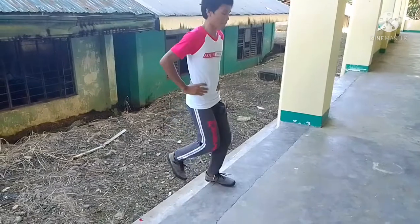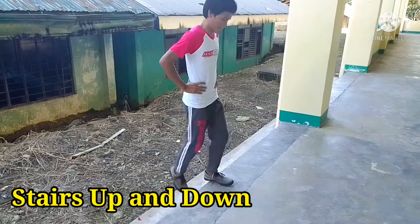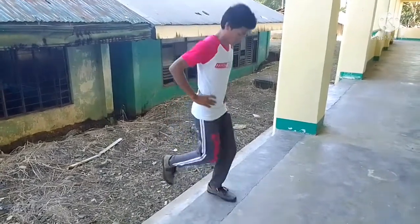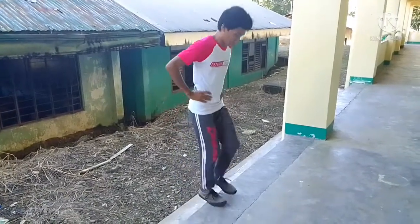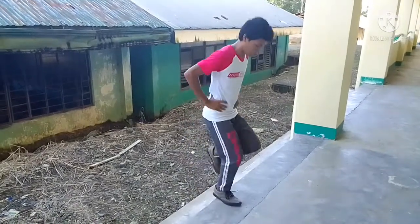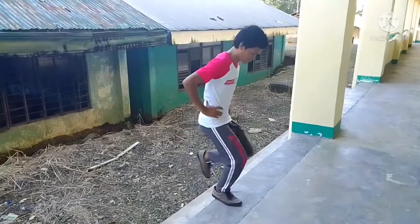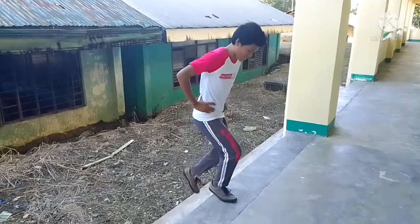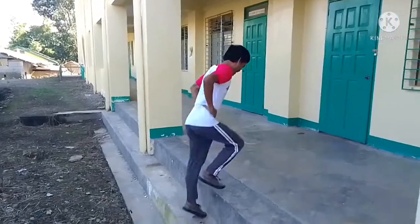The next one is the stairs up and down exercise. This exercise is simply stepping your legs up and down. One of the best examples of this exercise is climbing stairs. It is one of the best exercises when it comes to pure fat burn. Strengthening the lower body, toning the butt, thighs, calves, losing inches from those love handles and belly, and building great abs. It is also immensely good for your lungs and cardiovascular system.